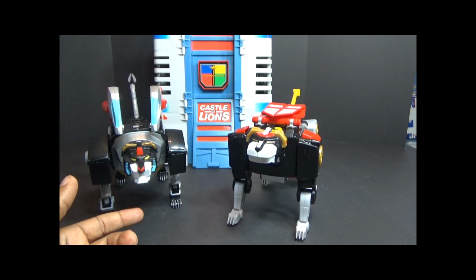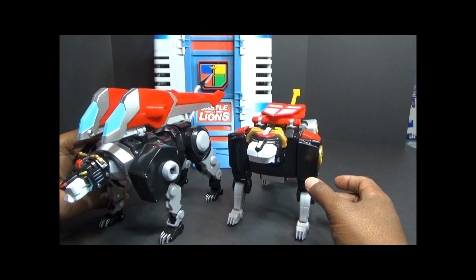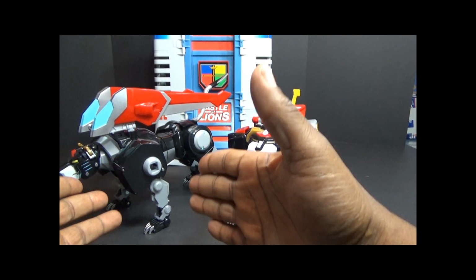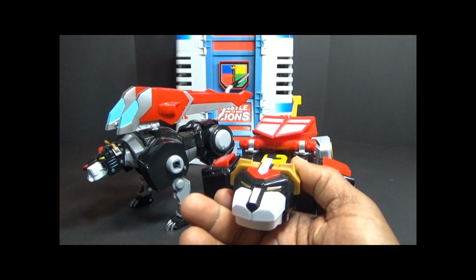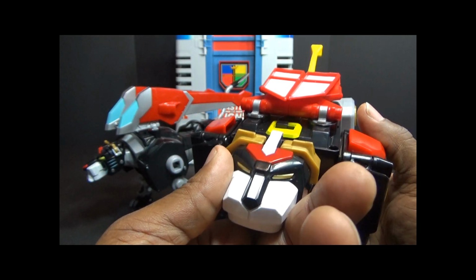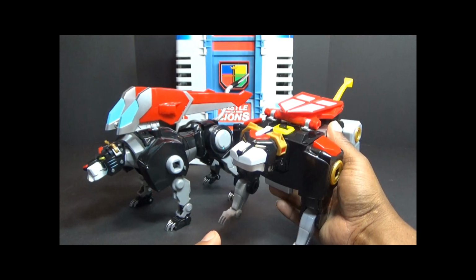Pretty cool figure. And if you're only getting one, I would get this one, because I don't like the way he stands, the way his paws are made. Maybe I'm just not used to looking at this version. You know what I mean? I'm not trying to hate on it, but for my money, and this gorgeous head. Oh, man, you can almost hear this guy purr. Anyway, this is a much better pickup if you're grabbing one. But I'm looking forward to putting them both together.